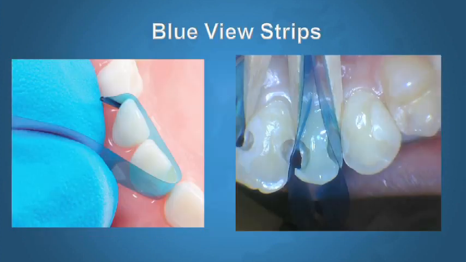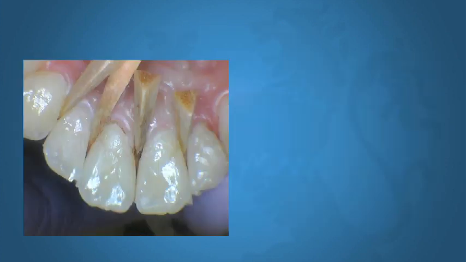I do like to use these new Blue View strips, because it's easier to see them. It's easy to restore teeth when you have easy visibility, and all of those restorations we can do in very, very limited time. It really changes the game when we start staying supra-gingival and preserving the enamel.